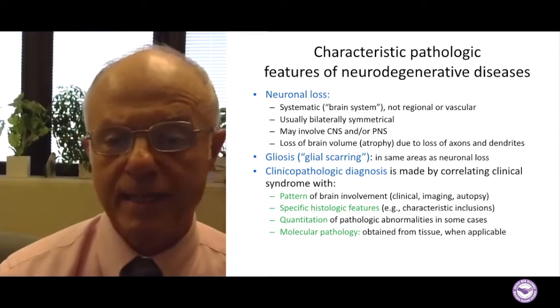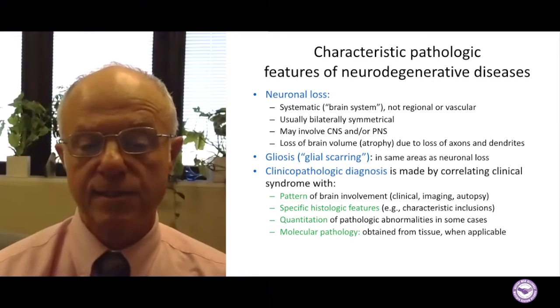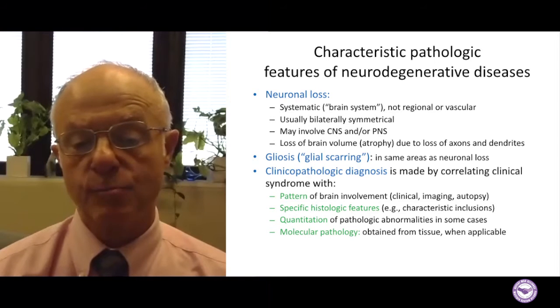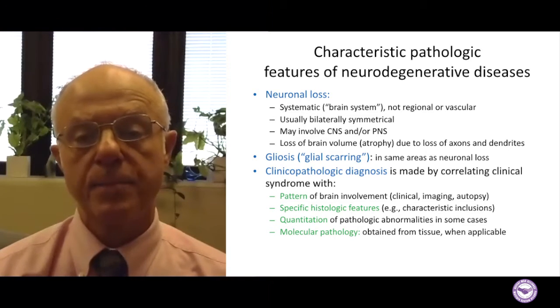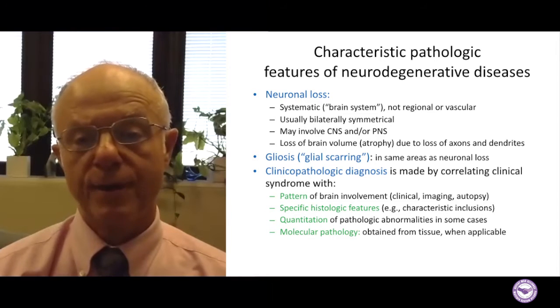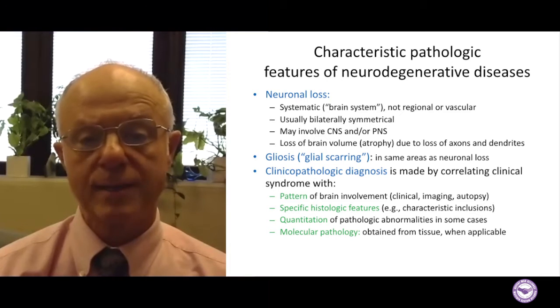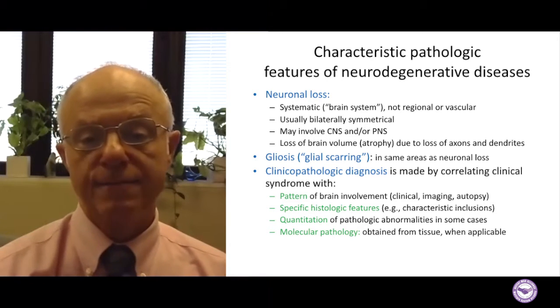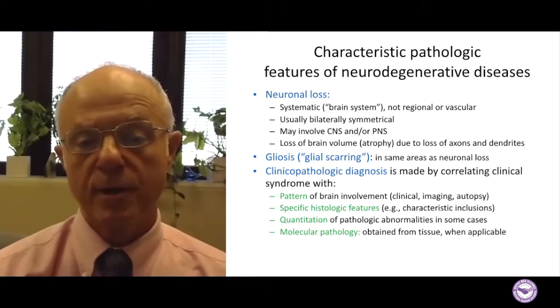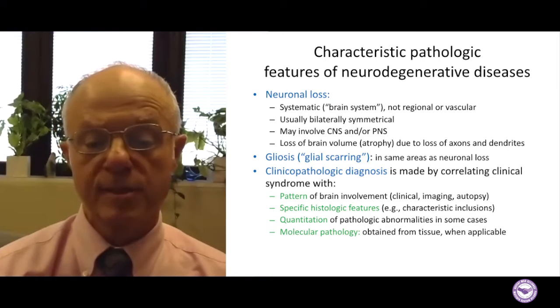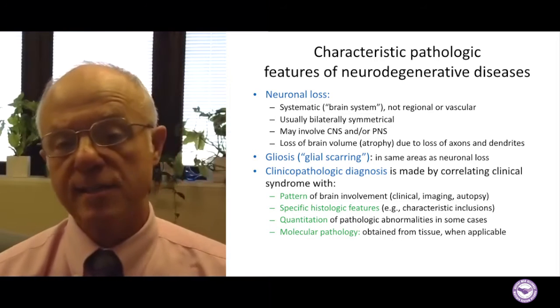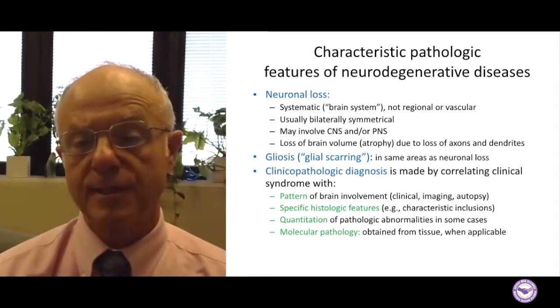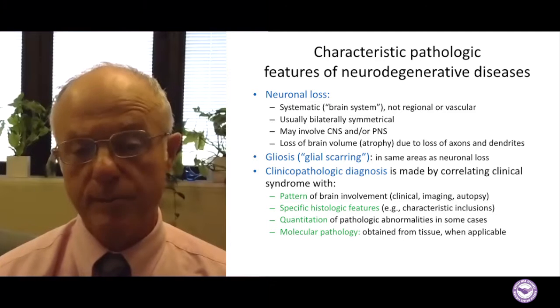As a pathologist, the basic pathology of neurodegenerative diseases is to look at the brain and evaluate areas where nerve cells or neurons are lost. These are usually accompanied by proliferation of a supporting cell in the brain called a glial cell that produces what we refer to as scarring in the brain or gliosis. In fact, in the neurodegenerative diseases, which parts of the brain are involved, defining a pattern of neuronal cell loss, often defines a particular disease, and we'll see that with multiple system atrophy. And then some of the diseases have particular structural changes that are characteristic of that disease, and we'll also see that with multiple system atrophy.